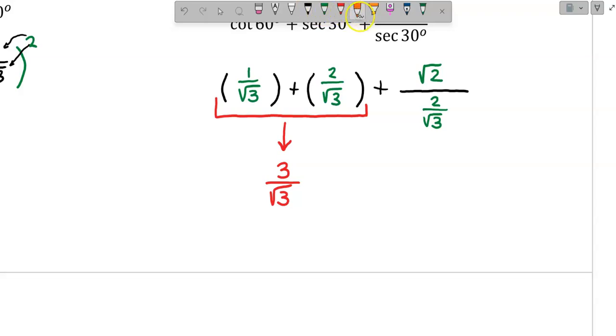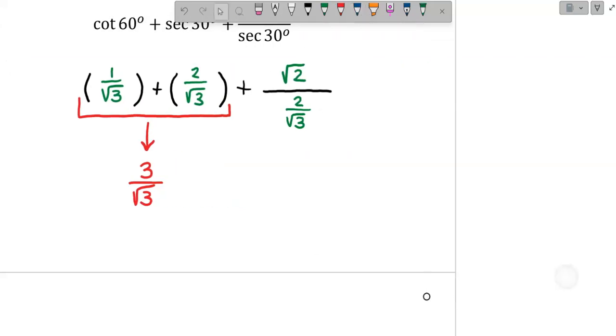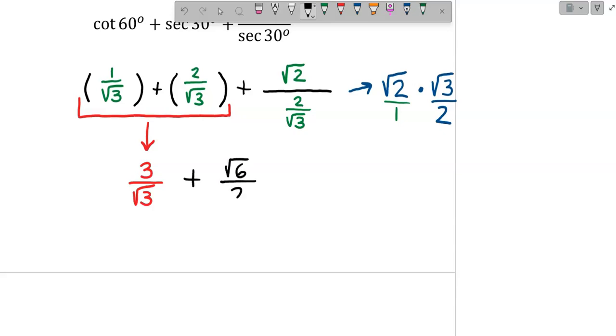But the next thing we need to address is the complex fraction. Now remember, when you have a complex fraction, we can write that a little bit differently. Dividing by a fraction is the same as multiplying by its reciprocal, just like so. Remember, root 2 is really over 1 if you think about it that way. And so when I simplify that and multiply those together, that's actually going to give me the square root of 6, that's 2 times 3, over 2.